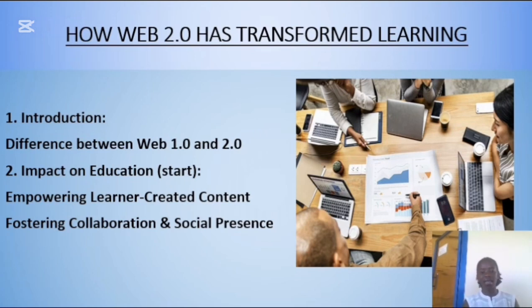This shift has had a big impact on education. First, it empowers students to create content, not just consume it. Students can write blogs, record videos, or post on social media to share what they know. This helps them take ownership of learning and build skills like digital literacy and creativity.